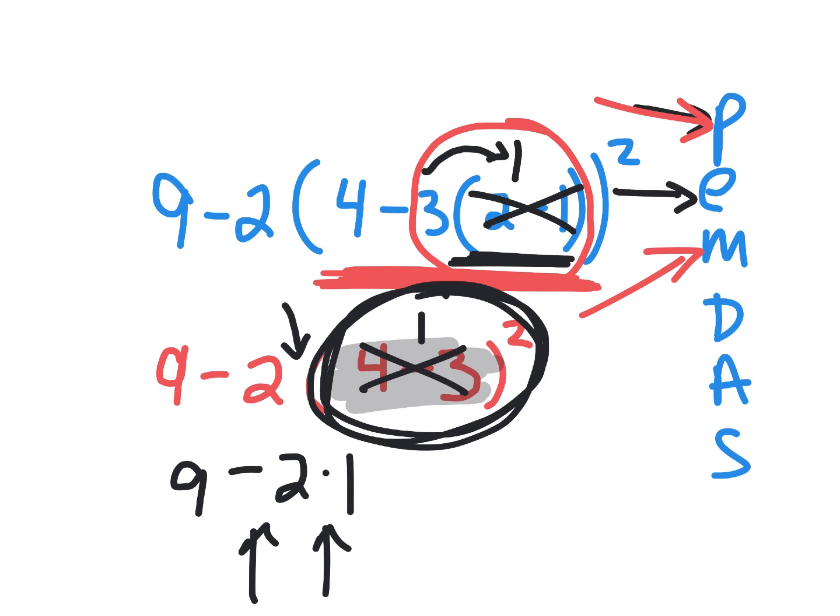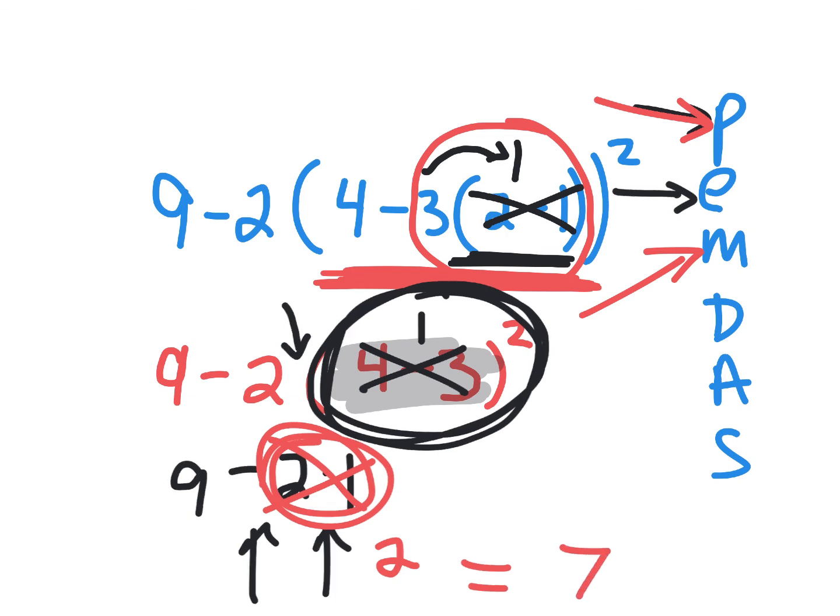Is there any parentheses? No. Is there any exponents? No. Is there a multiply? Yes. So do the multiply. All right, so here's my multiply. And then 2 times 1 is 2. So now it's just 9 minus 2. And now it's as simple as 9 minus 2, and it is 7. Any of you beat me to that? You had 7 as your answer? All right. So these are about being careful with the order.